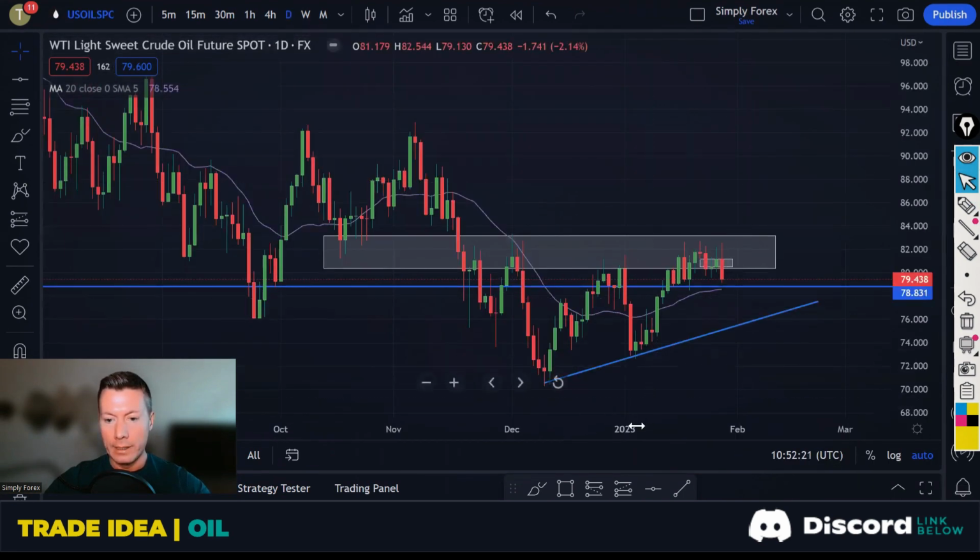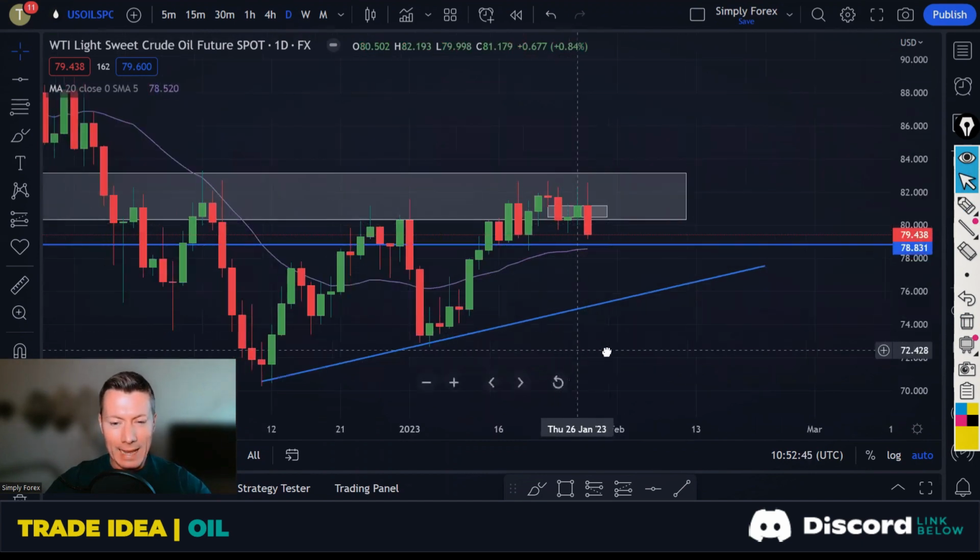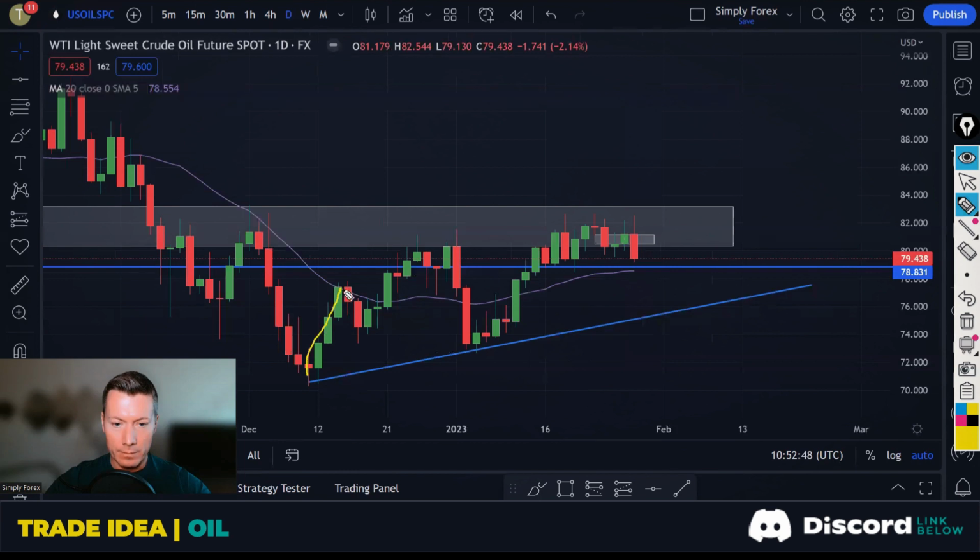If we go to the day chart, as you can see, guys, this grey zone through the middle here has been the all-important grey zone for oil. It's reacted here, here, here, here, here, and it's currently reacting now as we speak. So this grey zone is very important. Structurally, it's not that clear. You could say we were in an uptrend, but then when this low broke and this low broke, we are then in a downtrend. Price has come back up and these highs haven't been taken out. Instead, we've been getting lots of sellers entering the market and pushing price down. So we could say we're still in a downtrend.